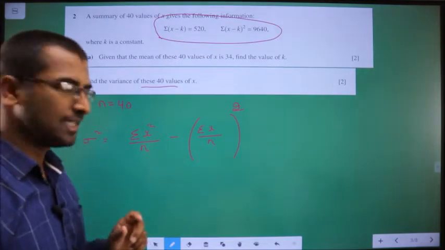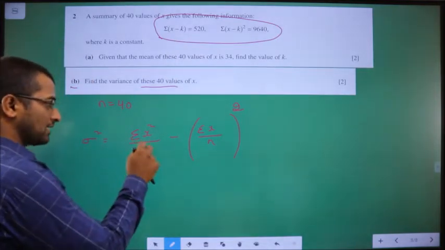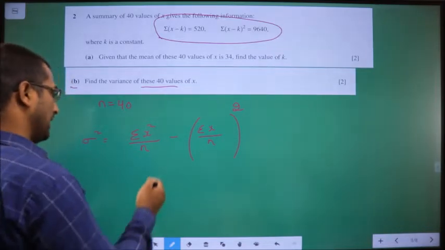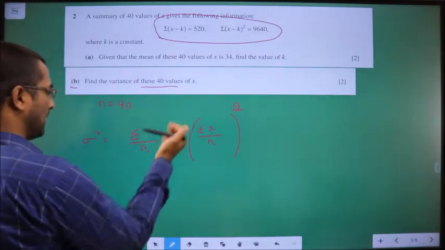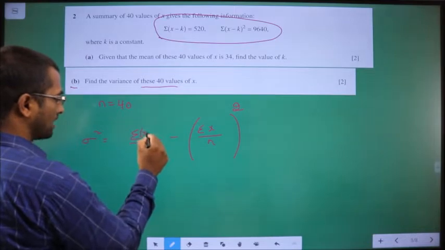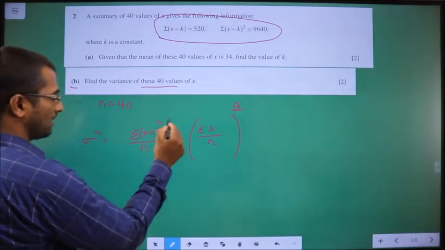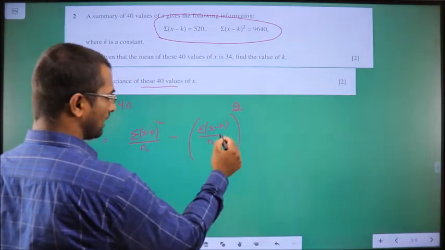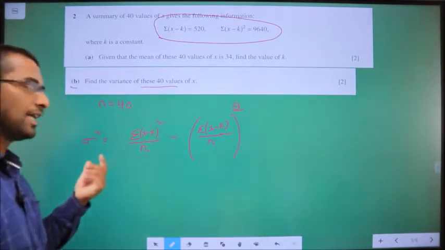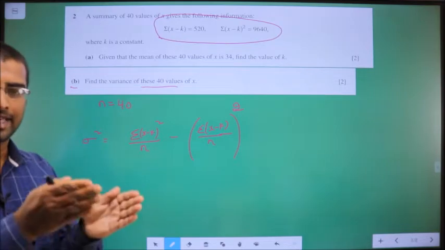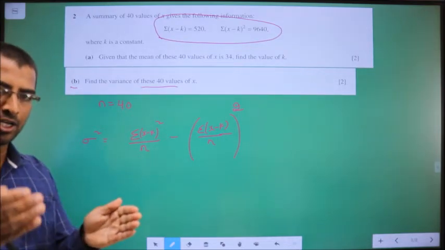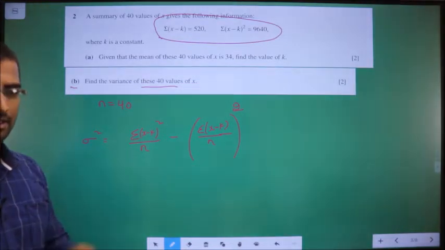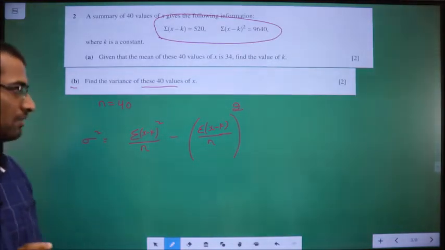So what I do is, in place of x, replace x minus k. In that case, this will become x minus k whole square. You should not replace at one place. Entire thing you should replace. Still I will get the same variance. If x is being replaced by x minus k or x plus k, your variance or standard deviation is not going to change. That one statement you should remember.